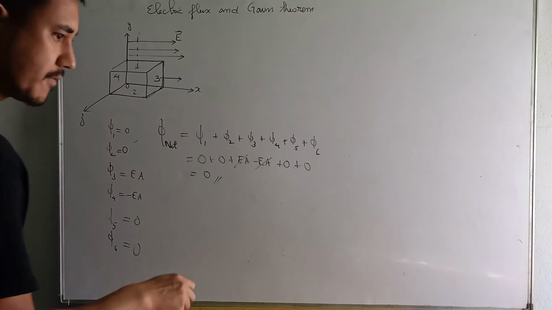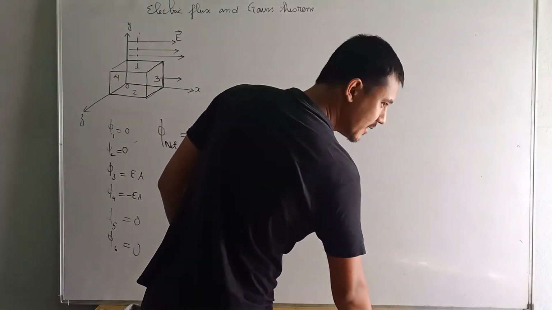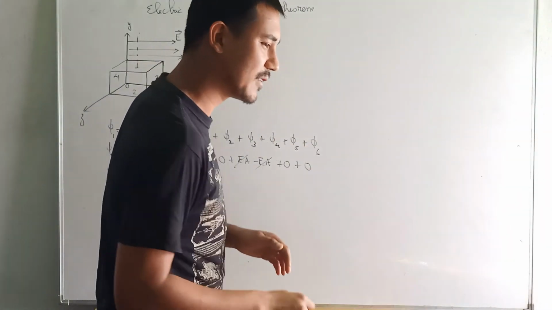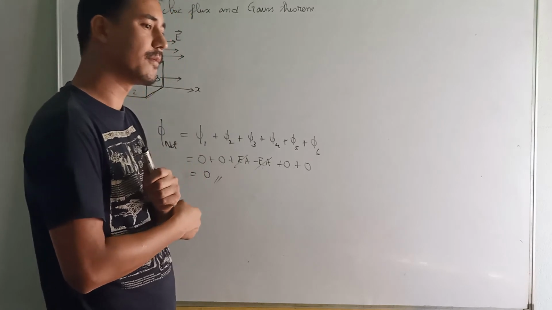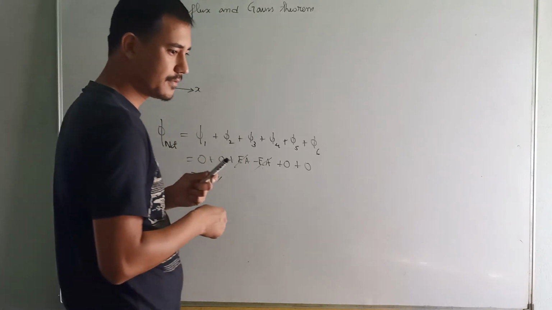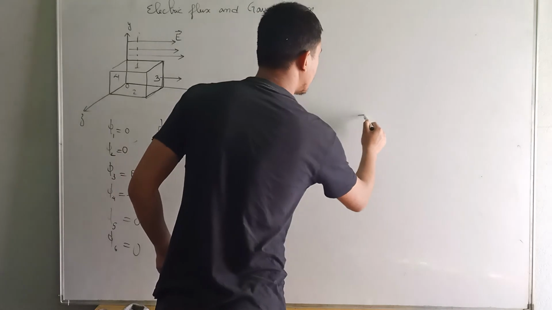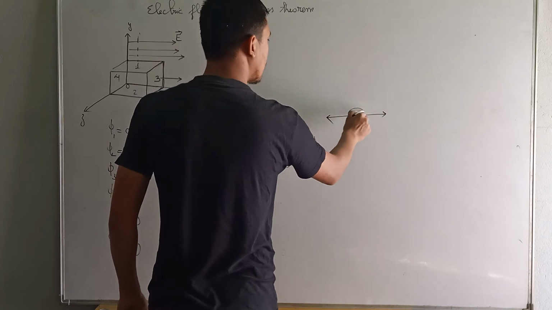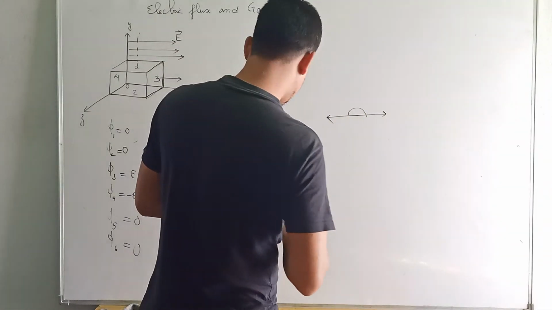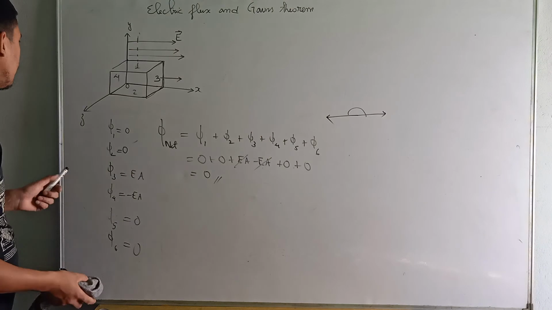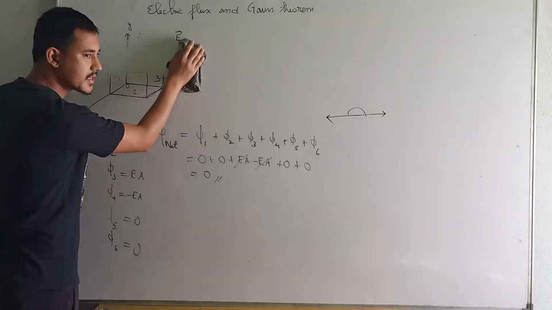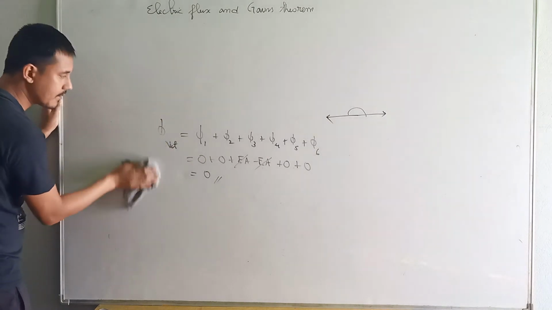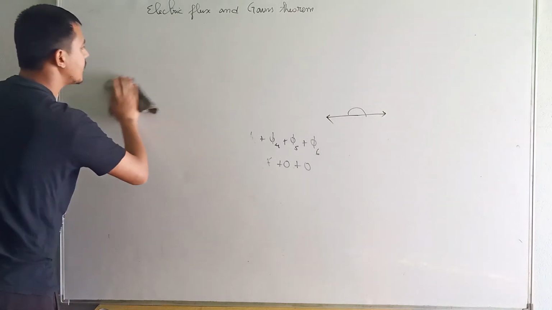Actually, I also got minus E now. No, that is not correct. Electric field is in this direction, and the area vector is in this direction. The angle cannot be 0 or 180, okay? But direction-wise, if you write minus I cap, it's correct. But while finding the flux, you need to write the angle also.